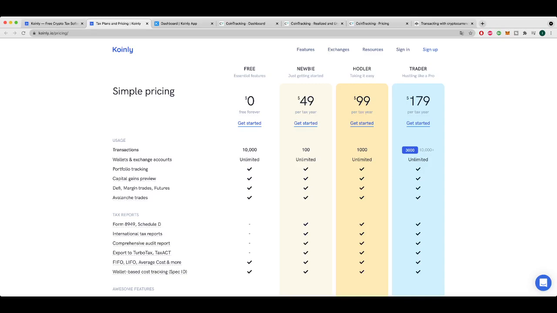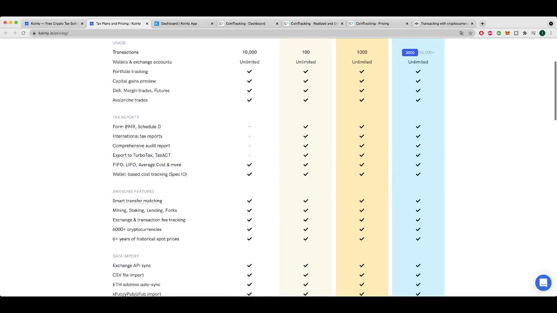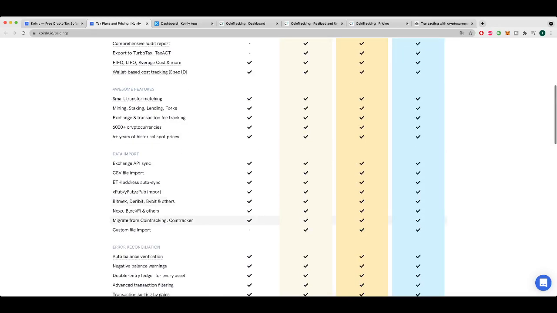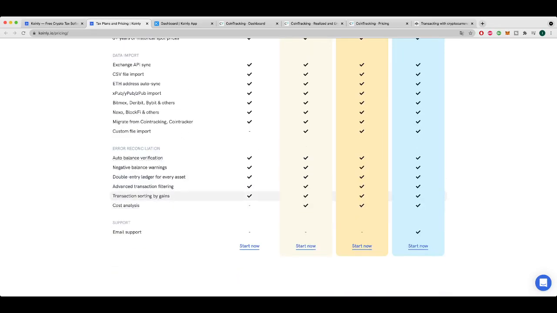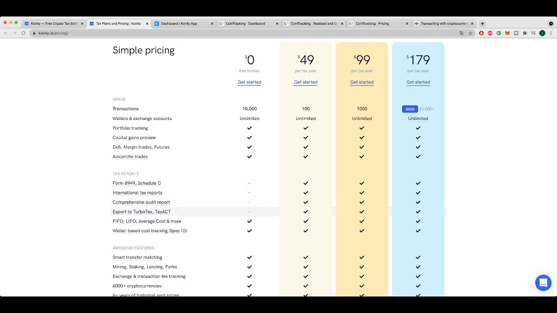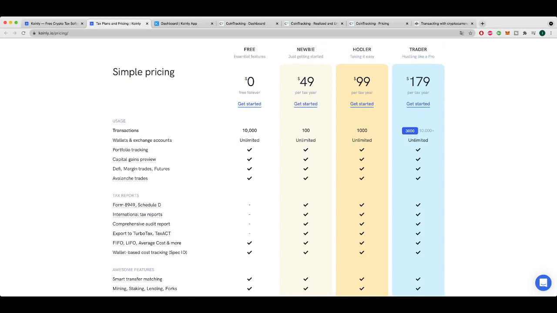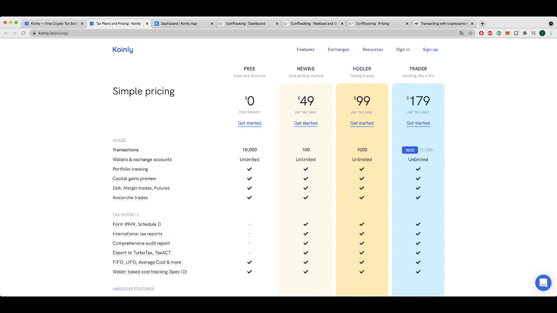So there's obviously different tiers here that you can pick from depending on what features you're looking for. They are all quite similar, minus a few here with the free one, but what you will see with the free one is you don't get any of the reports. You only see a preview, which I'll show you shortly, but it does start from $49 a year. This is USD, so for Australian converts to about $65, which I thought was quite cheap, and that is for a maximum of 100 transactions. So if you have between 100 and 1,000 transactions, you will need to go for the $99.